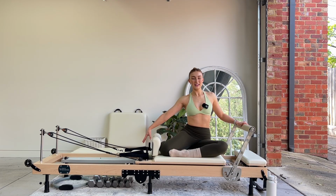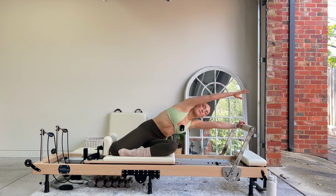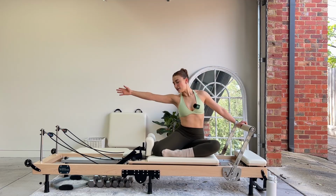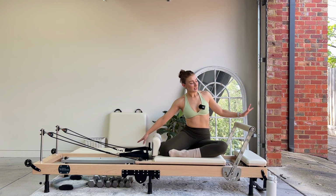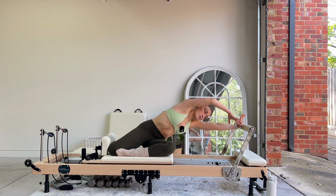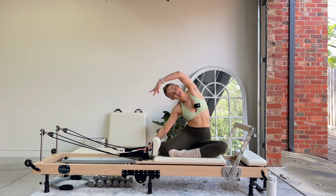foot bar, other hand's out nice and wide. Let's go straight into our mermaid stretch from here. We reach up and over, press that foot bar away. We go up and over, reverse that mermaid back the other way. So just jumping into these mermaids here. Slowing down through the breath, taking that second just to stretch out a little bit there.